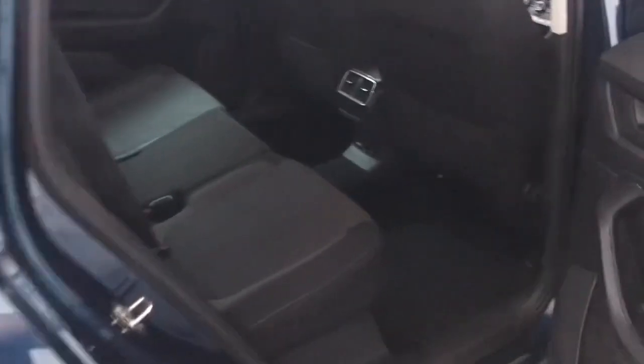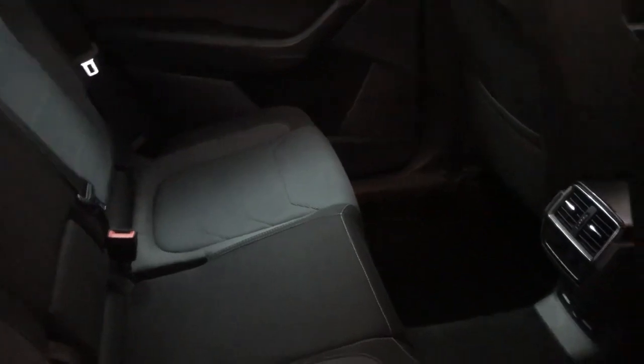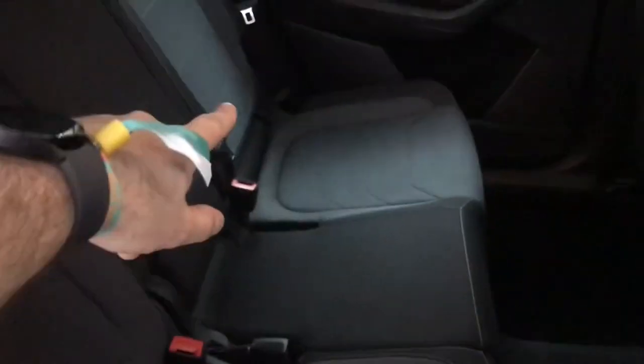Just moving to the back — good amount of space. That's in my actual driving position so you can see there's loads of leg room. I'm five foot eleven so I'm not the shortest but I'm not the tallest either, but there's so much leg room it's kind of ridiculous. The seats do recline slightly as well. You've got IsoFix anchor points on the outer seats and a central armrest with a couple of cup holders.